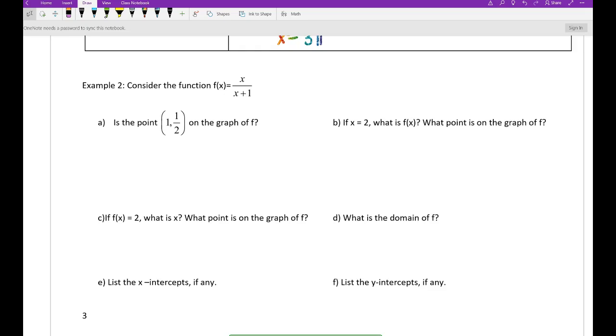Ethan? Again, 1 for x, you could get 1 half for y. Yeah, you plug in 1 for x to see if you come out with half. All right, you try it, and then you answer the question. Is that point on the graph? Try it without the calculator first. A question like this will be on the non-calc part of your quiz or exam.